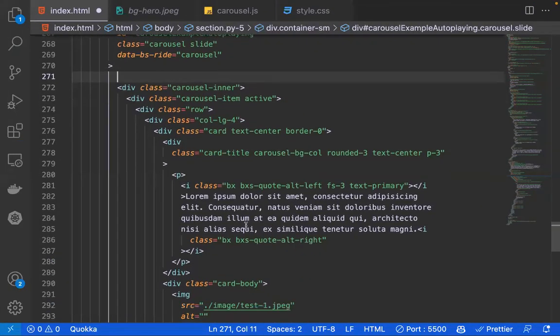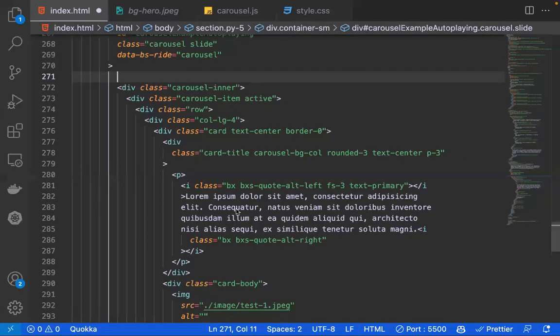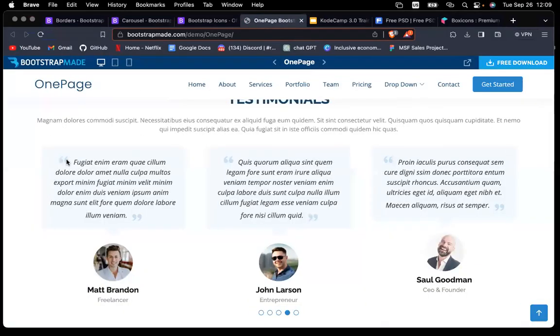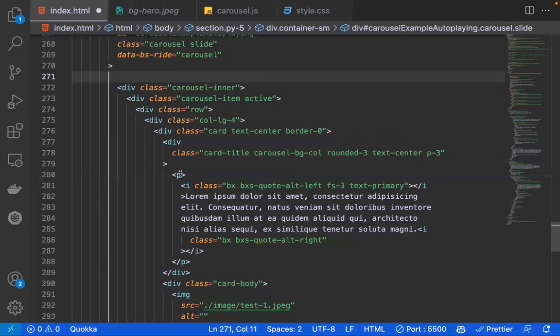But if you check the text, it's having a quote to the left and a quote to the right. Initially I used Q, which is actually a tag for quote, for quotation. But in that case, we won't be able to style our quote to make it bigger because it's just normal text. But we want it to be bigger. So we have to return back to P, paragraph, and then use a different library, Boxicons.